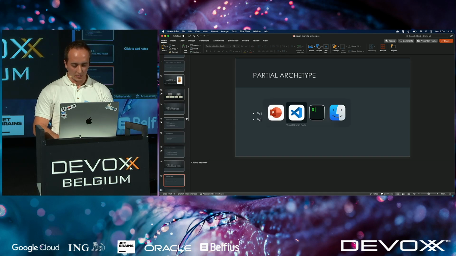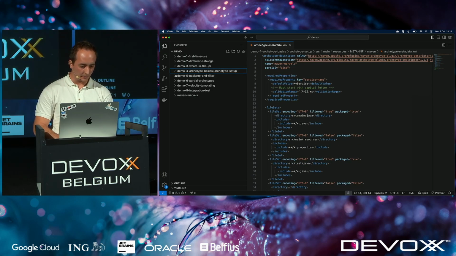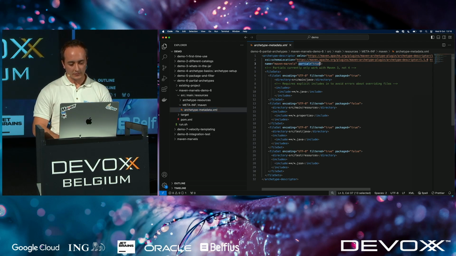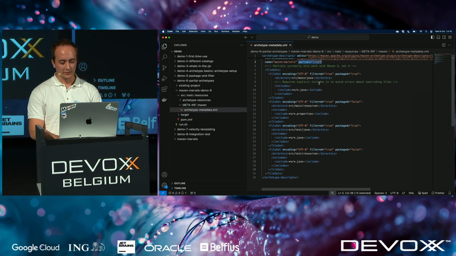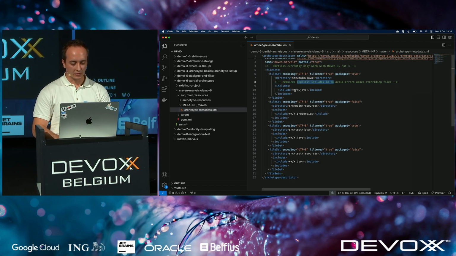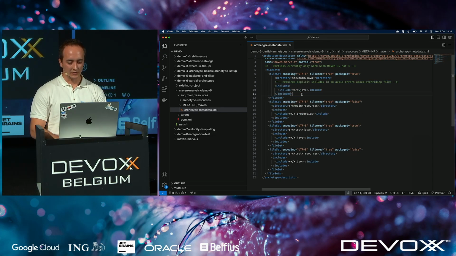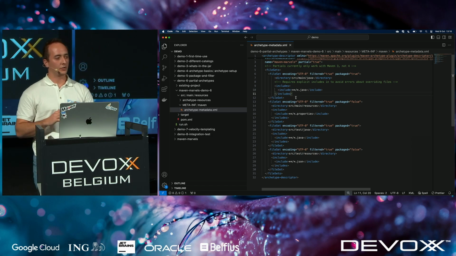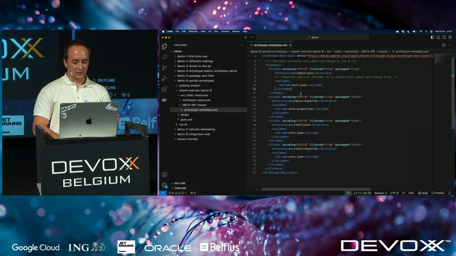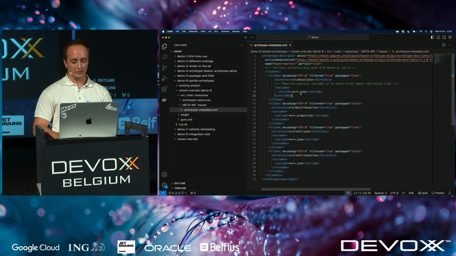So let me just show you what you need to do for that. In our partial archetypes, we have one archetype. And all you need to do is add the partial true configuration here. I did notice that you have to explicitly include the files, so removing this actually broke it for me. I think that's still a bug, but I'd have to look into that more deeply. You do have to include the files you want in your archetype explicitly, but that's basically it. Everything else is the same, and there's no extra configuration beside the partial key attribute here.